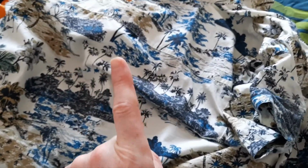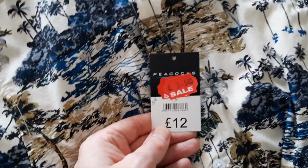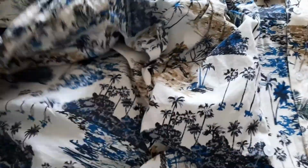And I was gutted. I went back to Peacocks, didn't have any. Anyway, 2 years later, I pop into Peacocks in Dewsbury, and look what I find on the sale rack. Badoing! Look at that, brand new. Look at the colour difference. Ooh, it's vibrant. And it was, look, £3.50. So I snapped it up. I thought, oh great. So now I've got a brand new one, and one I can wear for salsa dancing. Anyway, if you think that story was boring, you should have seen the look on the lady in Peacocks' face when I told her.